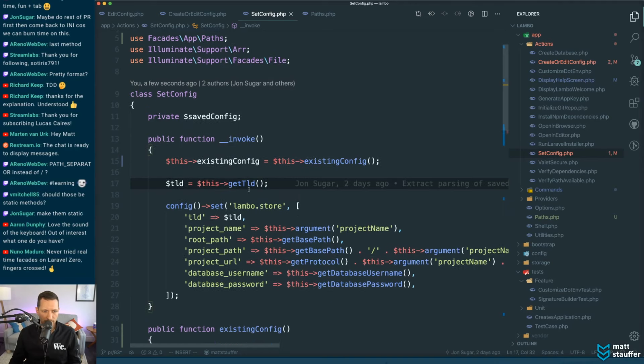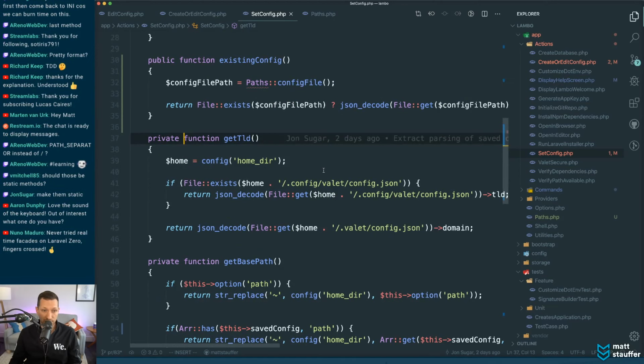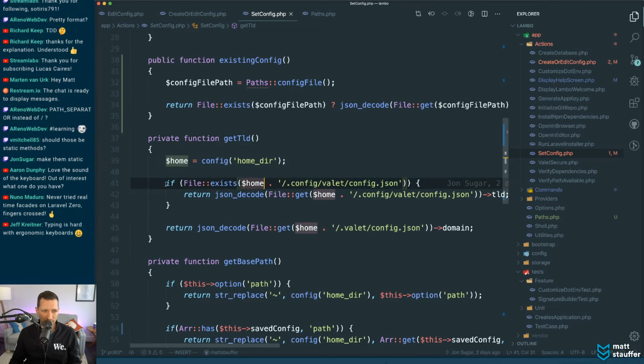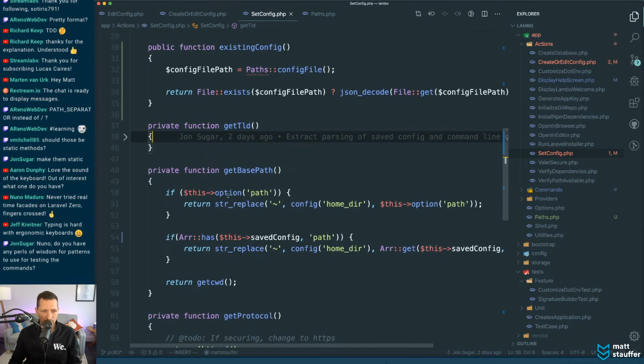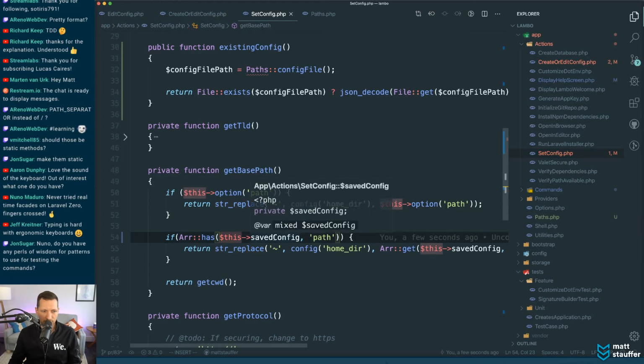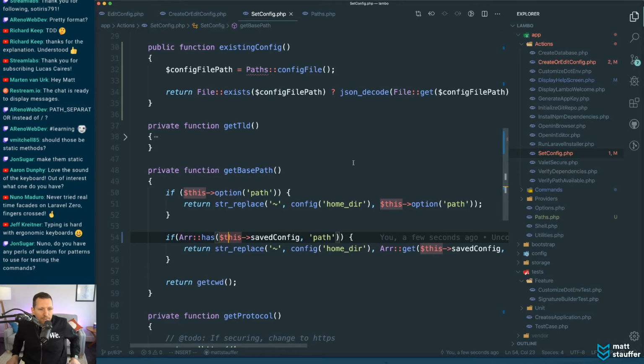We're getting the TLD here. Now this right here is left over from existing work, so there's nothing. Well, I was going to say there's nothing different, but it is a little bit different. All right. So I don't like the fact that multiple things are having to look this up. Oh no, sorry. This is different config. This is Valley config. But this right here, this is where we're. Oh yeah, no. So this is all, sorry, this is all Valley config. This has been here all along. Nothing has been changed here. Okay, great. Get base path option versus saved config. Okay, so basically all these things are saying give me this versus that versus the other, the fallback.